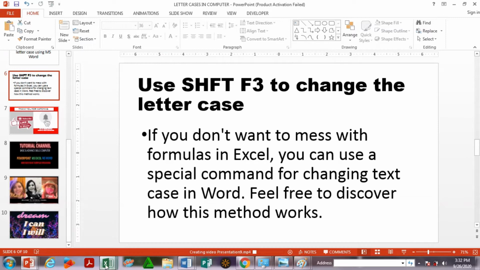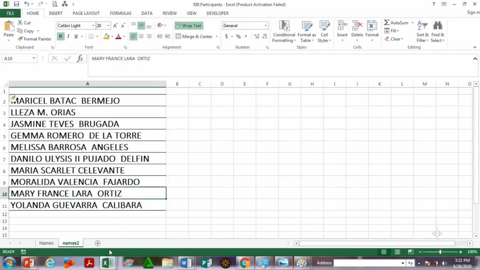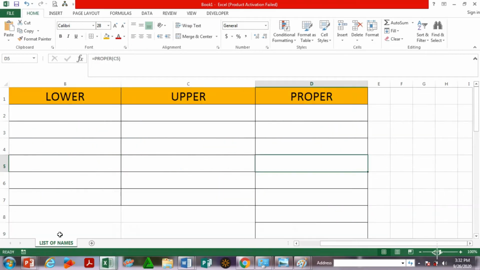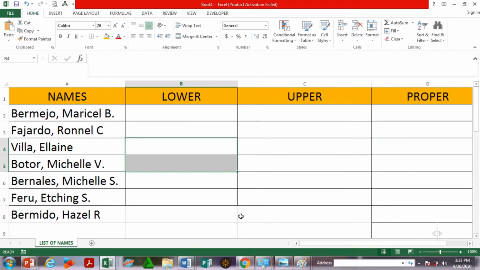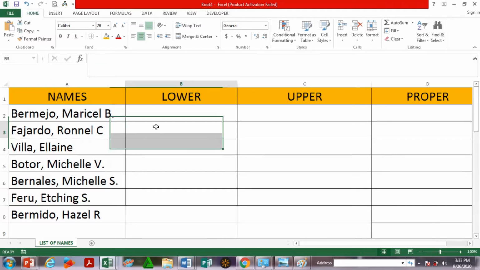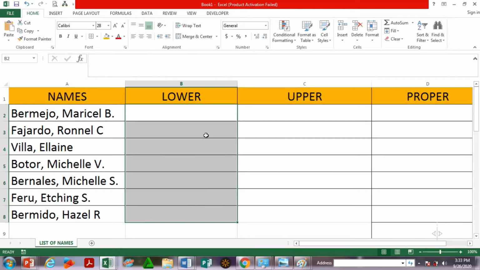So, let us first demonstrate using the function name. I-demonstrate po natin una, list of names using the upper, lower, and proper. So, I have here, in column A, gumawa po ako ng lista ng pangalan. Dito sa column B, nilagyan ko po ng label na lower kasi dito po tayo gagawa ng mga formulas using the lowercase function name.